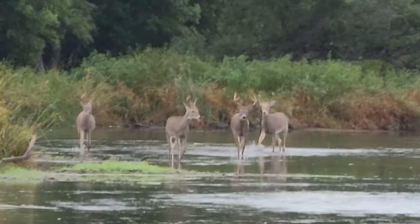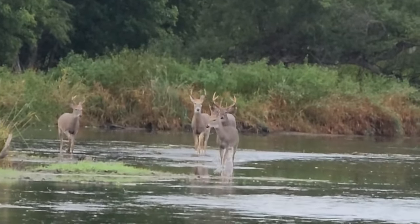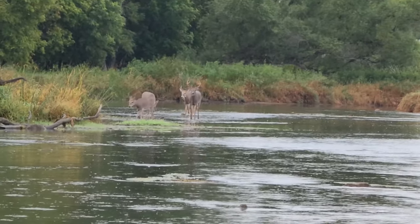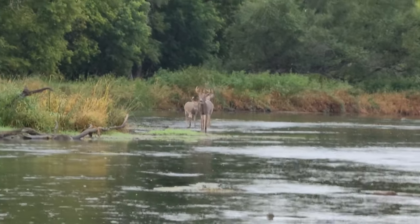Crazy. Shooter 8-pointer and a couple little bucks. This is why you do this. This is fun. They're coming right to me. They see me and they're like, what's that thing? I'm gonna walk over there. Check it out.